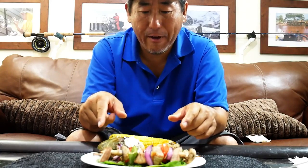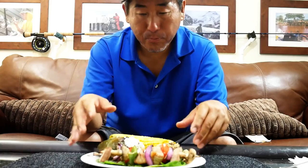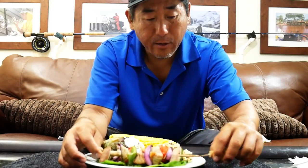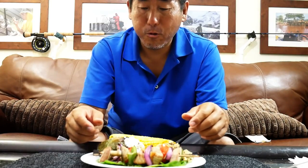Just a hint of the teriyaki sauce. I didn't put any spices, no salt, no pepper, no anything. Just the teriyaki sauce, which I guess will have salt in it. And the pineapple syrup or pineapple juice that came in the can. So otherwise, there were no other spices, and it tastes really good. And of course, all the other veggies.